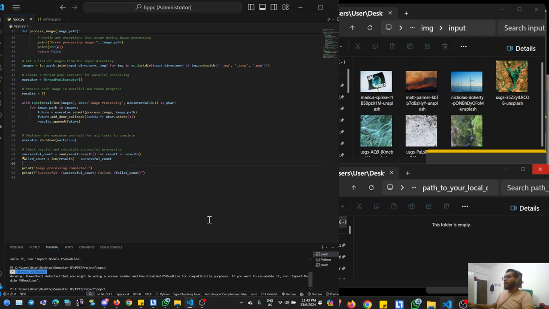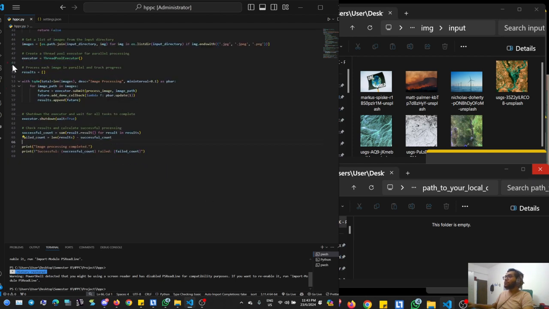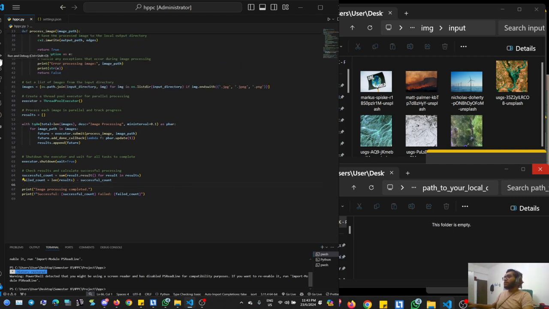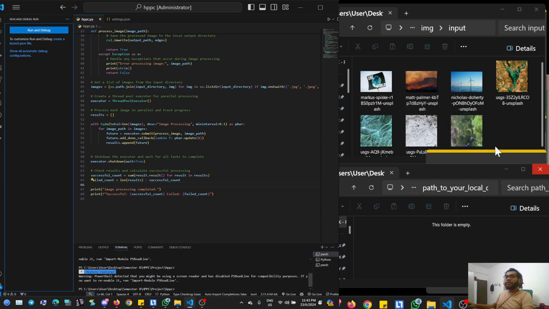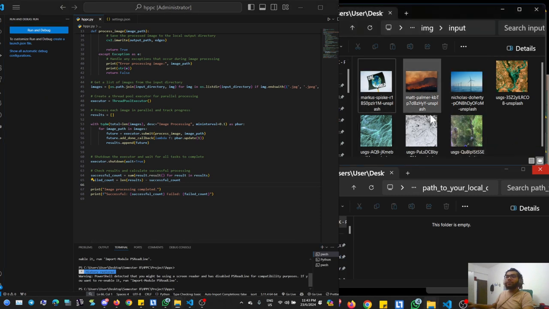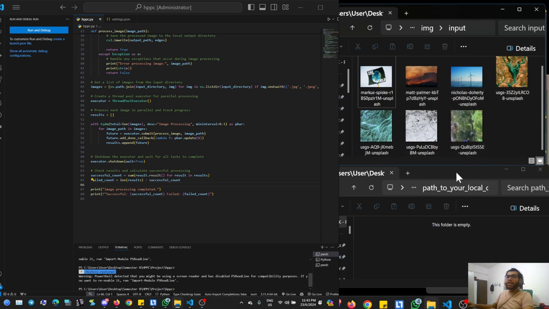Now, I'm going to run or execute this whole code for our image processing. As you can see here, we have a few images which we took as input, and we'll have the output here in this folder.